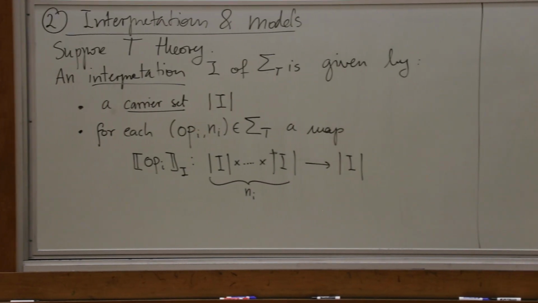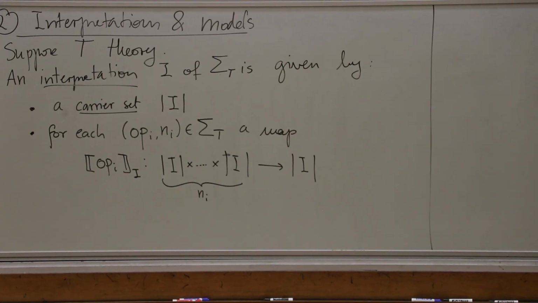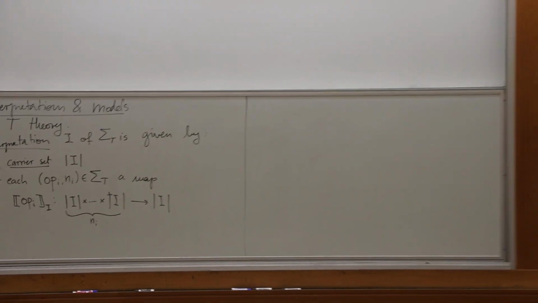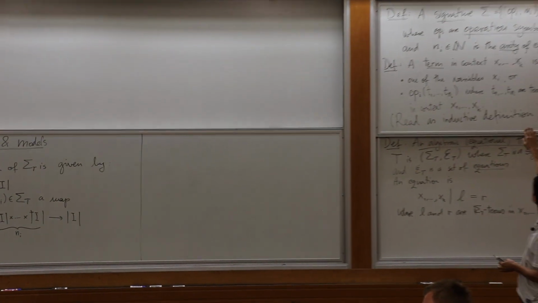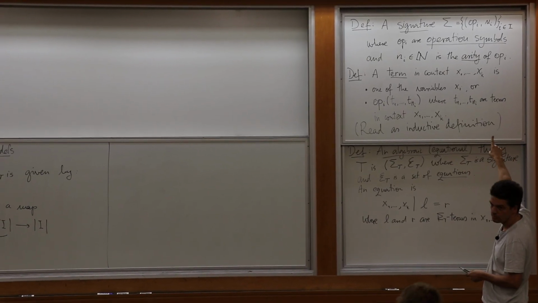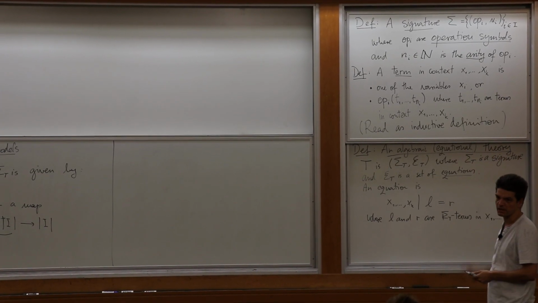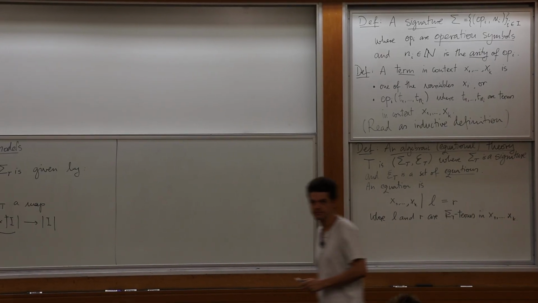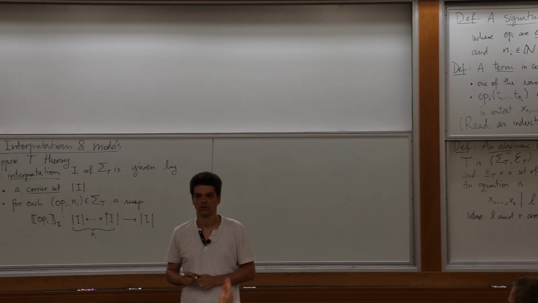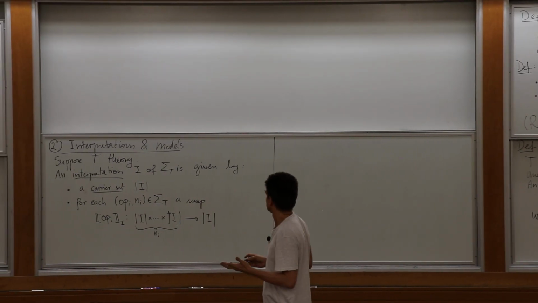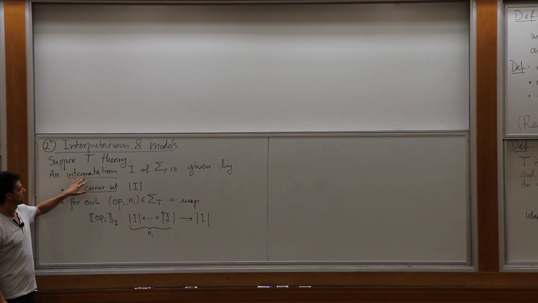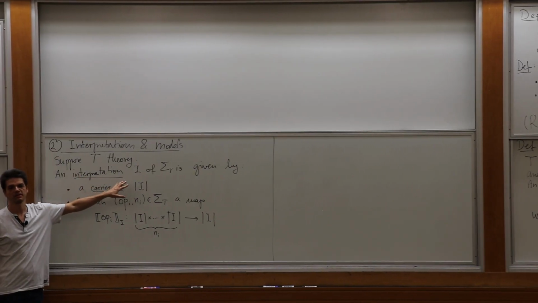Yes? What exactly is signature here? Signature is up there. A signature is operation, and yes, a signature is just a collection of data, just a bunch of operation symbols together with their arities, nothing else. Okay? Yes? The carrier set is in the meta domain. It's a set. So what I'm actually describing is what is an interpretation in the category of sets.